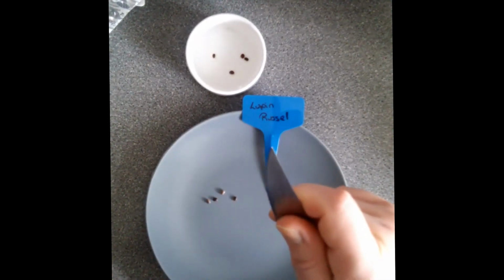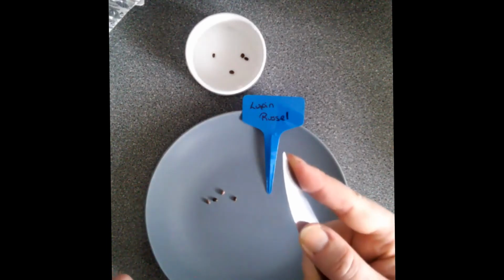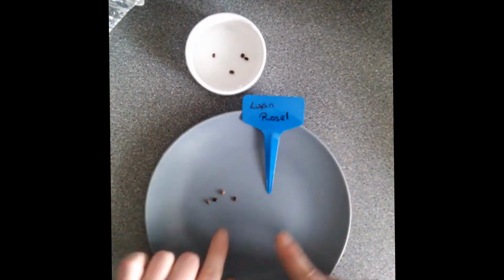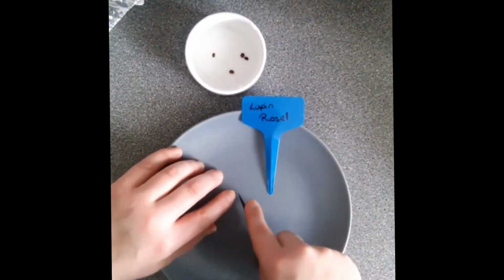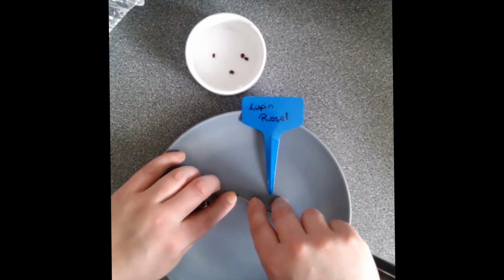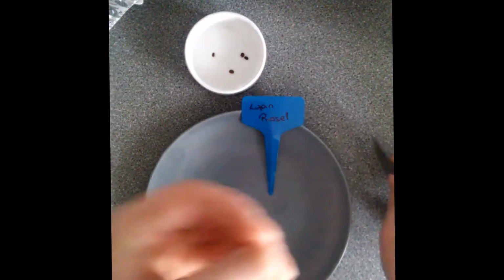Be careful. Please, please ask an adult to do this and use a more sensible knife. I can't because they're all in the wash because I'm lazy. I've got 4 here that I'm going to nick with a knife. So make sure you've got the seed still and literally with the point of a knife, just press down.